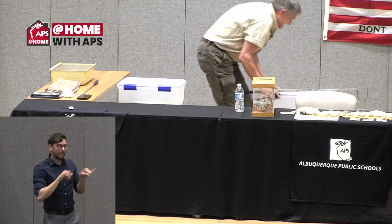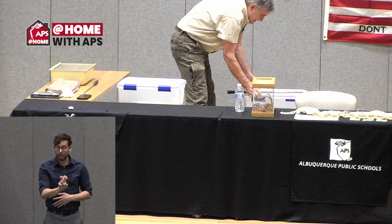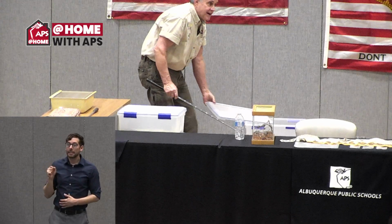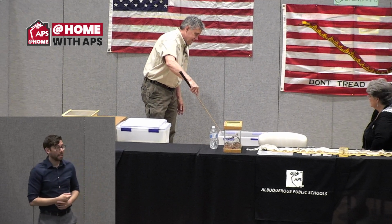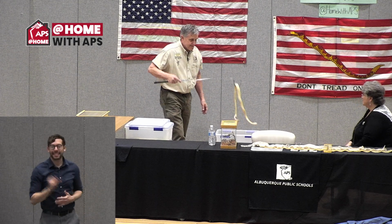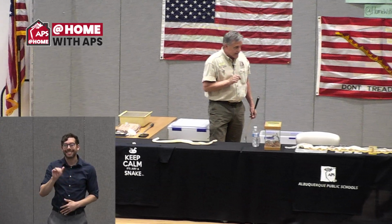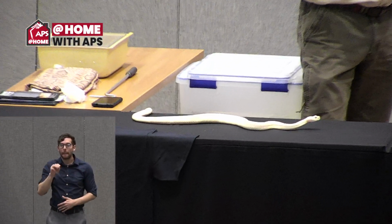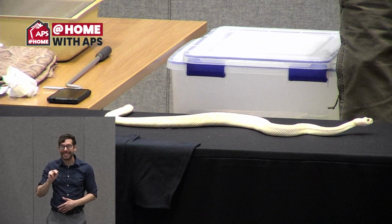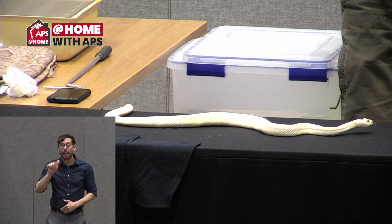So now this one is also a rattlesnake that you're going to bring up. Is that correct? Yes, and not only that, it is exactly the same kind of rattlesnake that we just saw. But he has a difference. And that is his color or his pigment. This is a western diamondback rattlesnake, but it's missing the dark pigment we call melanin. So this snake is albino, or what we like to say, amelanistic, without melanin. It's quite a bit lighter, but otherwise, genetically, it's the same snake we just saw.